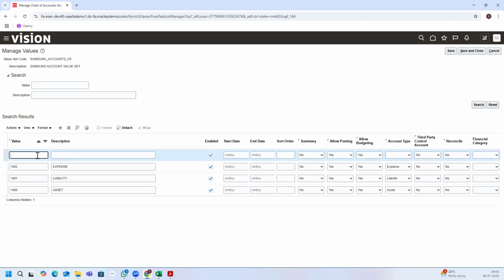And we have 1003, owner's equity. This is the starting amount that we keep. And also once we complete the month end, whatever balance that shows in the owner's equity.